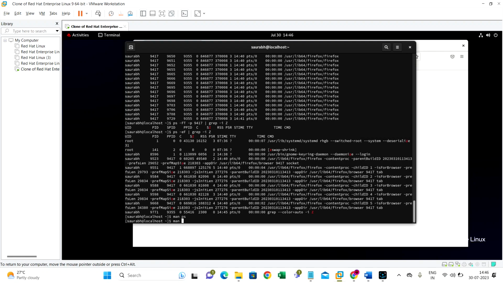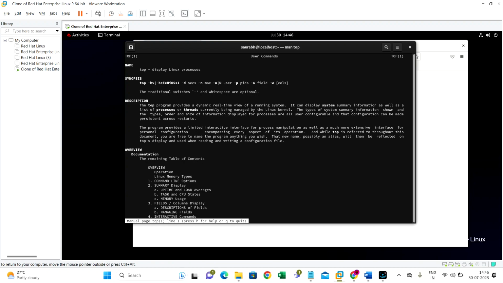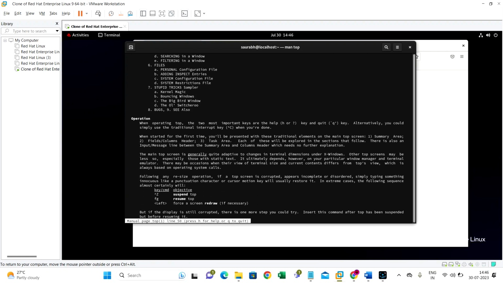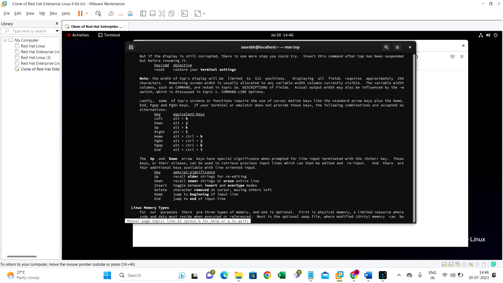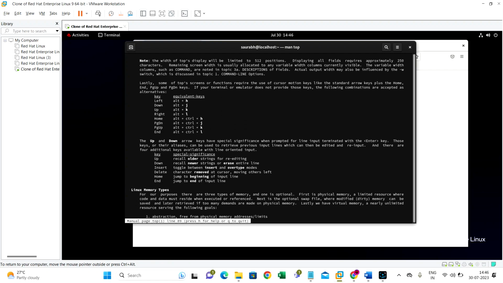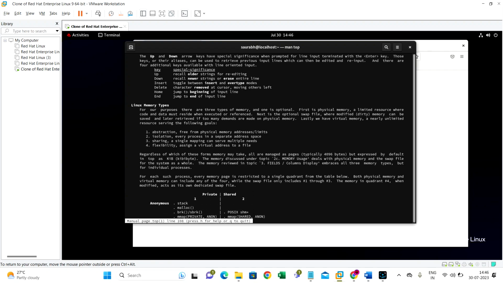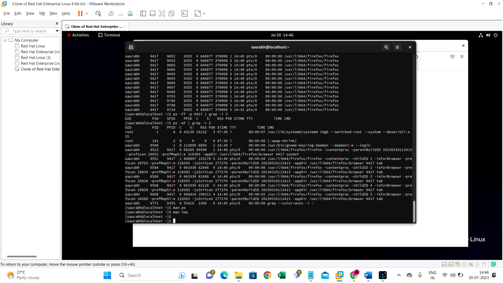We can also read the man page of the top command. This is a very big command, so you can consider running it. But for daily usage, I think I have shown all the commands which are in my mind right now.